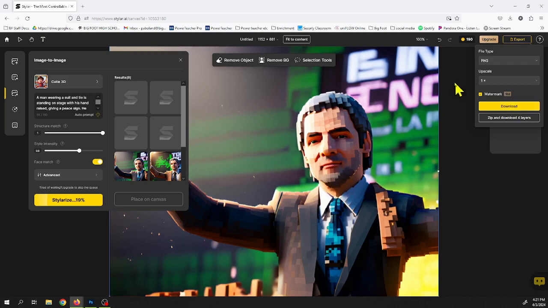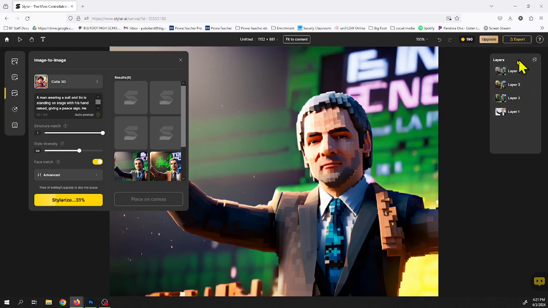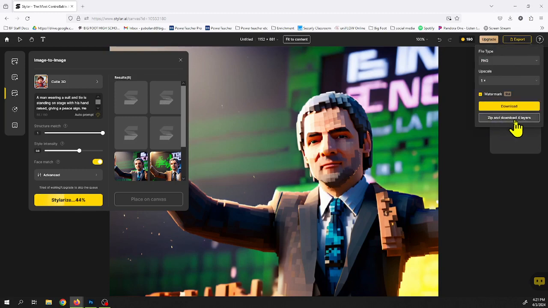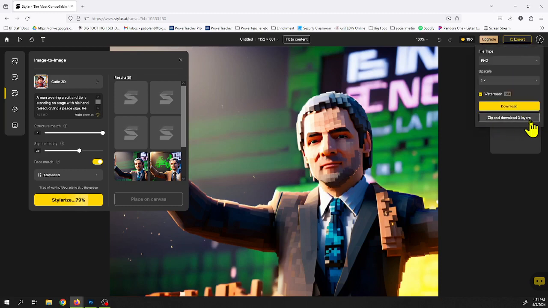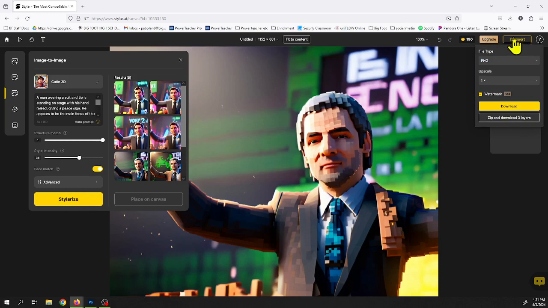But if I want more than that, it'll say export and it says zip and download 4 layers. That's these 4 layers 1, 2, 3, 4. So if you don't want to keep downloading your picture, you just unclick the eyeball, export only 3 layers. So do you understand the correlation there? If the eyeball isn't clicked, it won't export it.